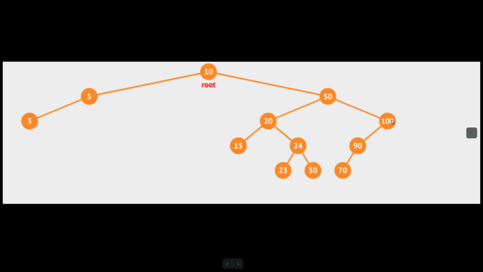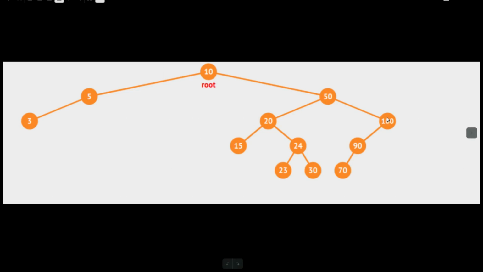And 100, which is the right child, is also added to the first stack, whereas in the second stack you have 10 and then 50 is popped out from the first stack. As soon as you pop out any element from the first stack, you add it to the second stack. That's the general rule. So now 50 is added to the second stack. So in the first stack you have 20, you have 100, 20, 5. Then you query the top of the first stack, you get 100.